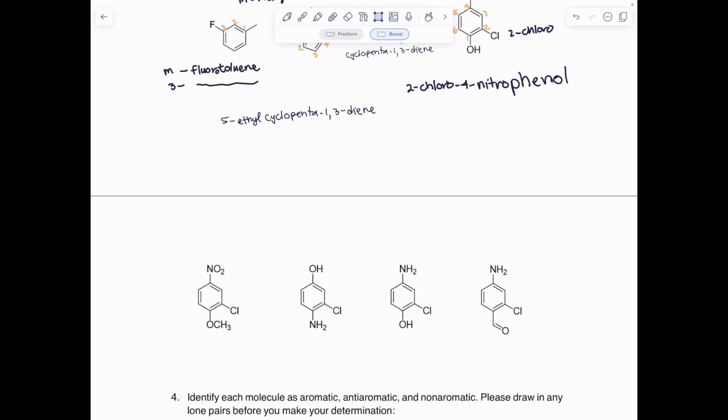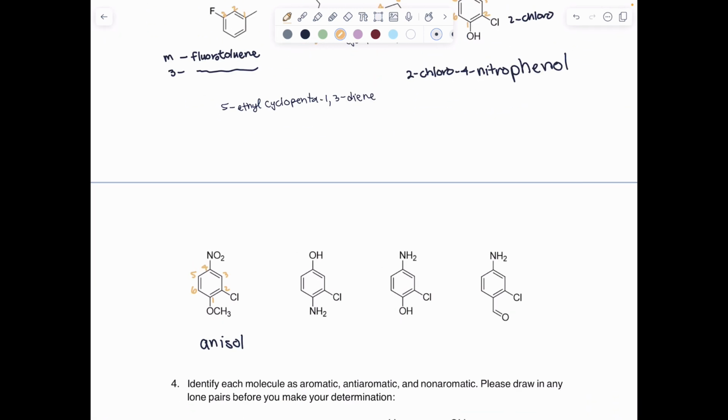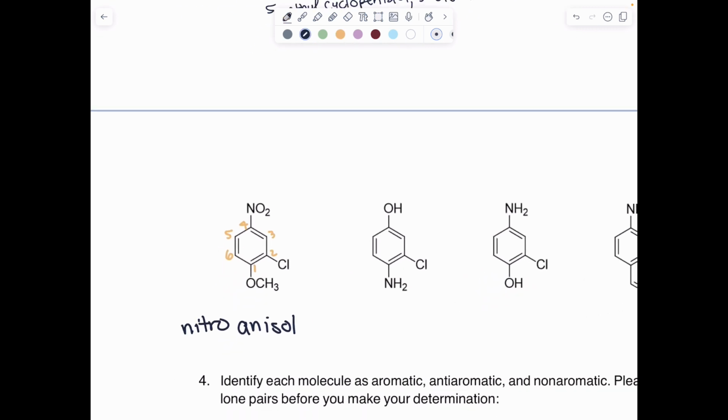In the next example, we have a benzene that has a nitro group, a chloro group, and then another OCH3 group. So the anisole is going to be our parent chain, and the chlorine and nitro are each going to be substituents. Again, we want to number so that our remaining substituents have the lowest possible numbers, so I'm going to number the same direction as before with chlorine on carbon 2 and nitro on carbon 4. So altogether, this is going to be 2-chloro, 4-nitro anisole.